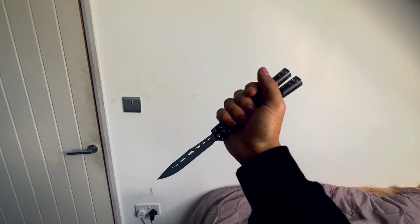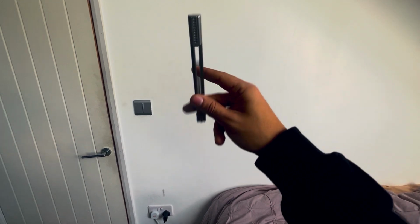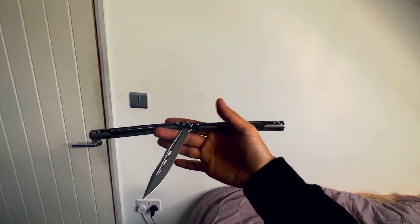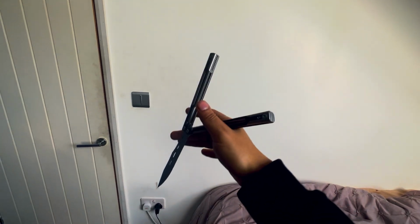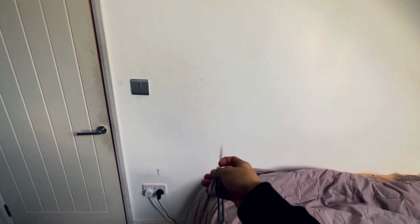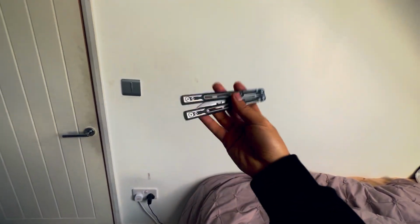You can either go out and short stop, which is, well, I say out and short stop. I need to remember what position this is. There we go. Okay, so yeah, like I said, you can either go out, and similar to how you do a short stop, you're going to flick the balisong up and insert your thumb between the bite handle and the blade, and use the momentum of the knife to carry it like this, which is what you'll see me do a lot. That's just how I'll finish the move to do a sound check, an Icepick test. It's a nice clean finish, and it's very straightforward.